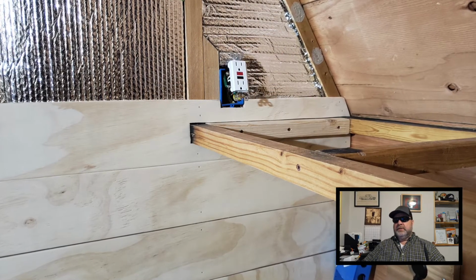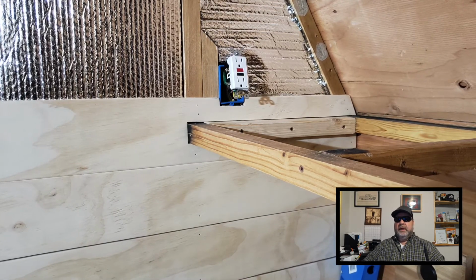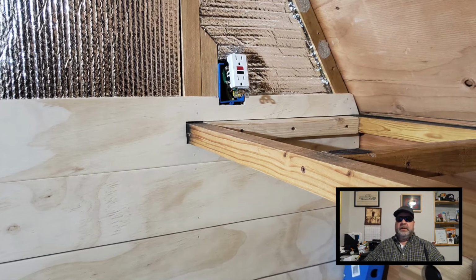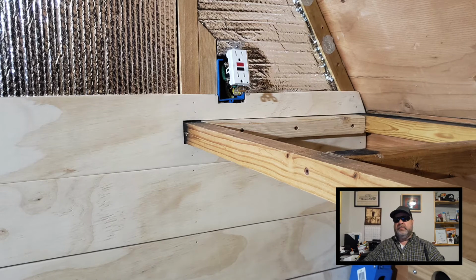Alright, so this is the area where it goes. Seems to fit pretty well. There are still a few gaps, but that will all be covered up with face plates and trim.